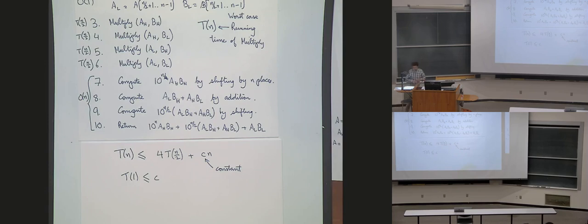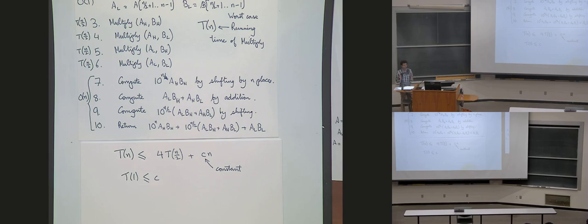What this says is, you break up one multiplication into 4 multiplications of half the size, and then you do a linear amount of work to put them together. This is my recurrence now. The question is, maybe this recurrence is going to beat n squared, and then you're already done. You have a faster way of multiplying. So, how do we solve this recurrence? We'll again just build out the tree, and we'll see what happens.